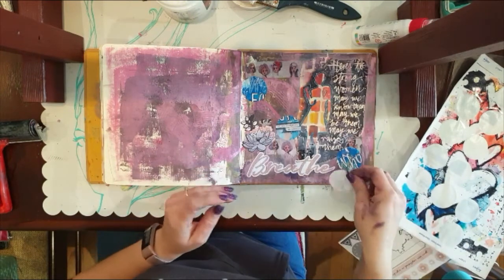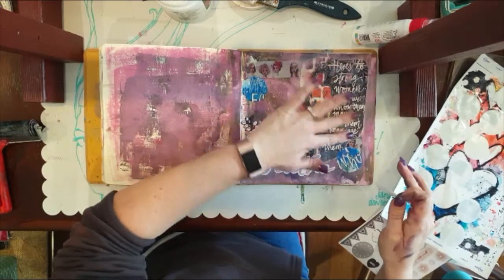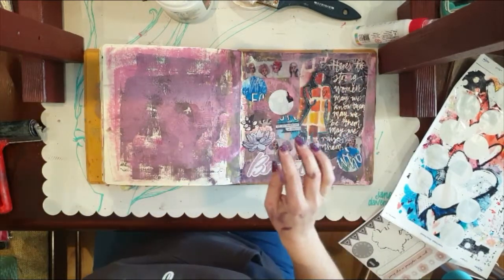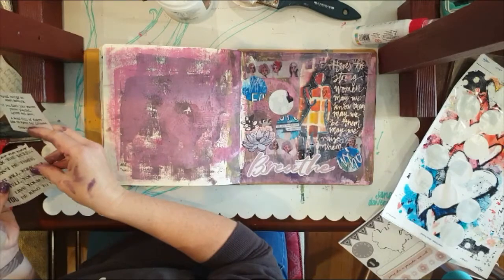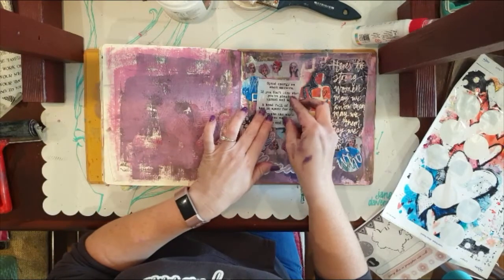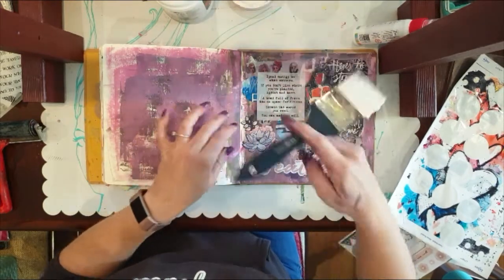So I just let it dry for the most part while I fiddled around with what I was going to do, and then just started sticking things down. Kind of thought wet paint will help it stick anyway. Why not? So some of the pieces, with the matte gel medium and some of the wet paint, sort of coloured the collage pieces I'd stuck on, which I guess suits the page anyway.